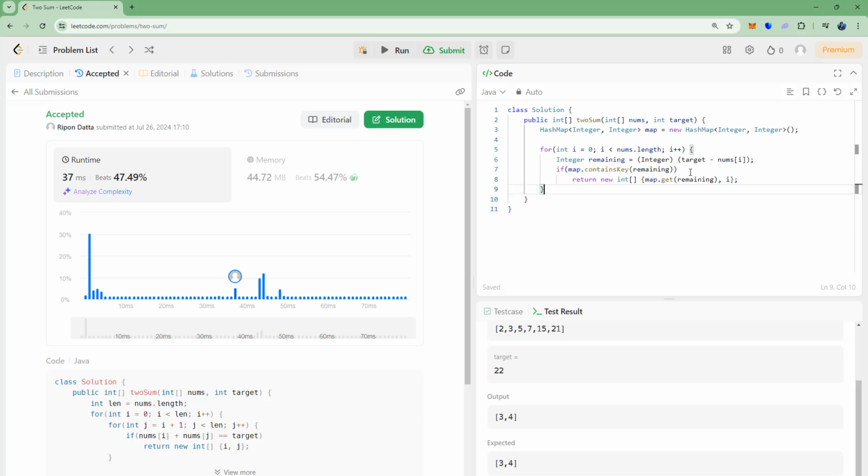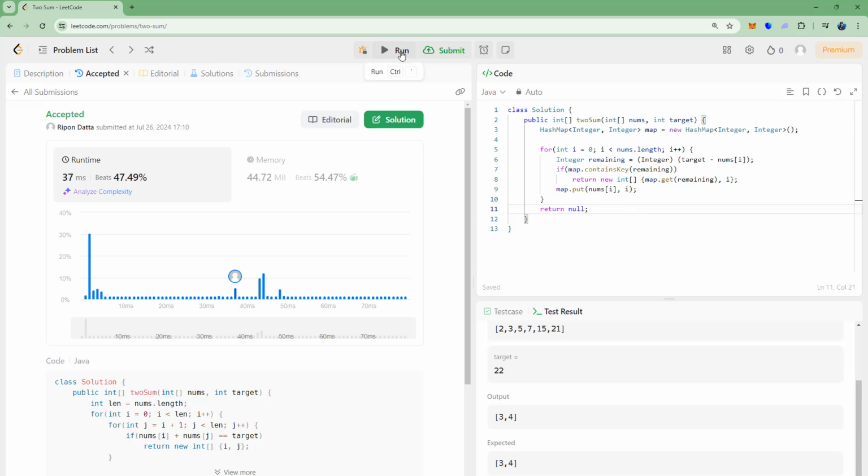If it is not in the HashMap, then we can add it in the HashMap, put the numbers with its index, which is this one, right? If there is no solution at all, we can return null.